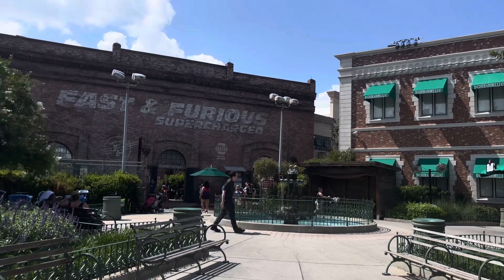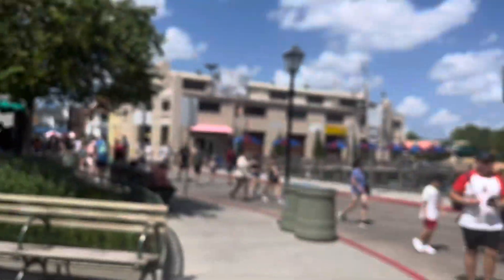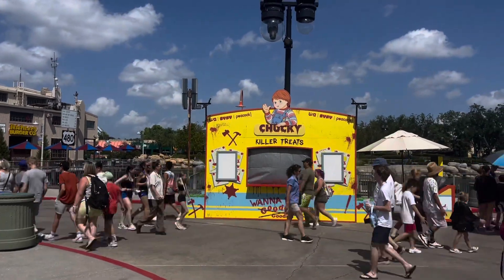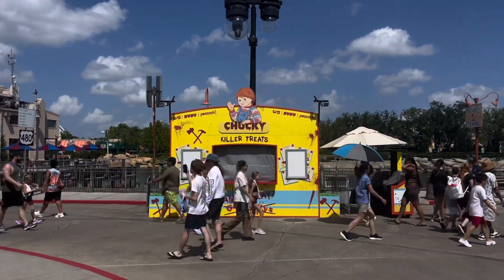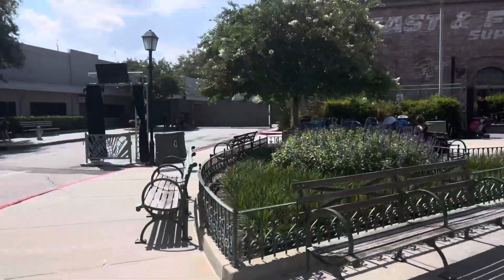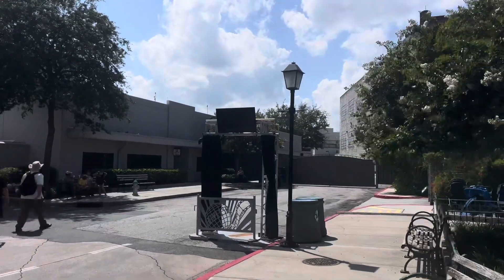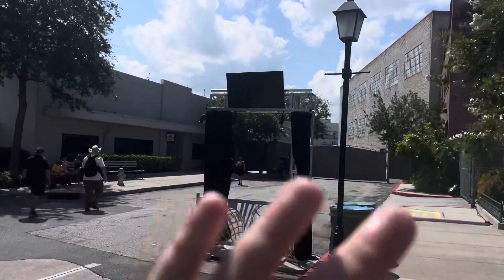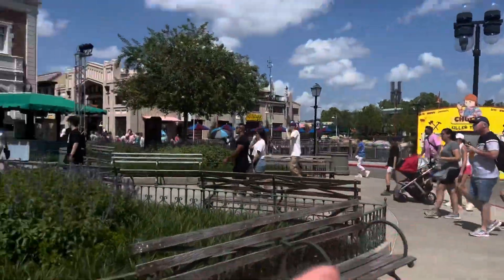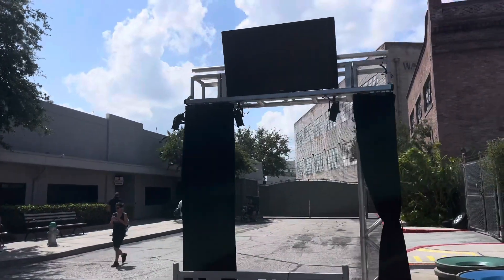Out here by Fast and Furious, something to confirm — Chucky Killer Treats is here, as we said in the last video. I actually kind of enjoyed the Chucky burger last year, but maybe it has something a little different this year. Also something new — another portal with a TV. We're going to see the Chucky sign on here, and it's basically confirmed since the booth is right out here. It'll be really cool to see Chucky out here.